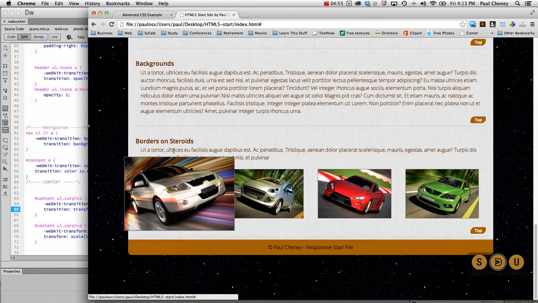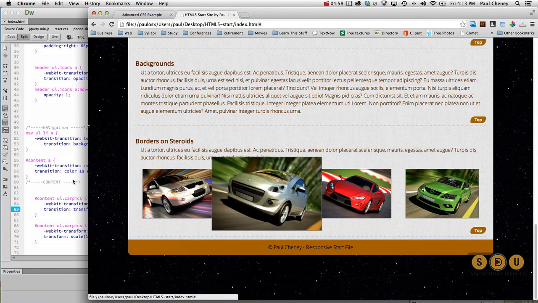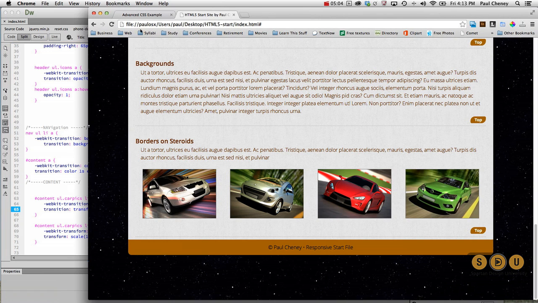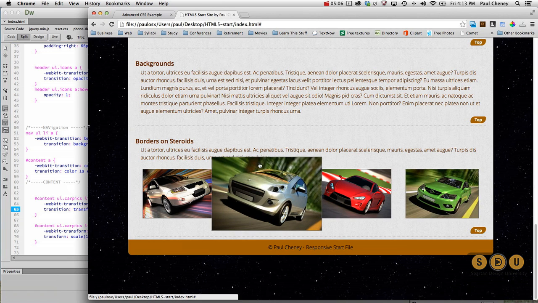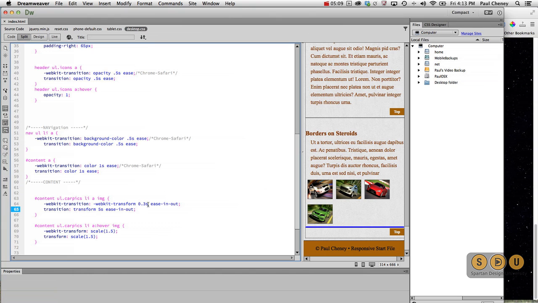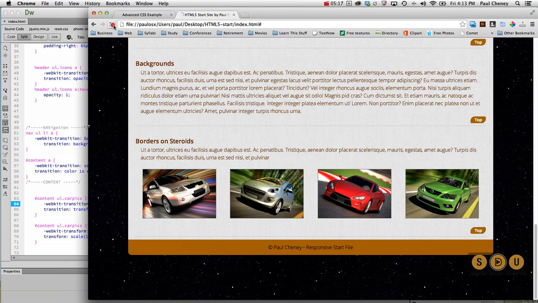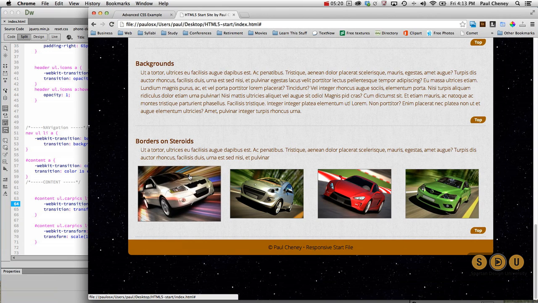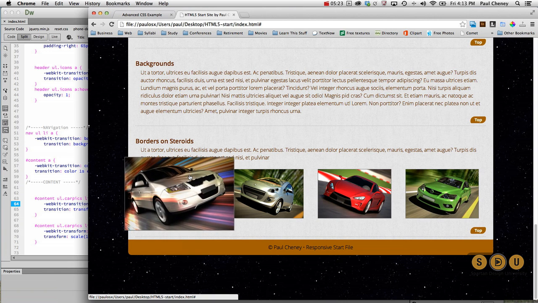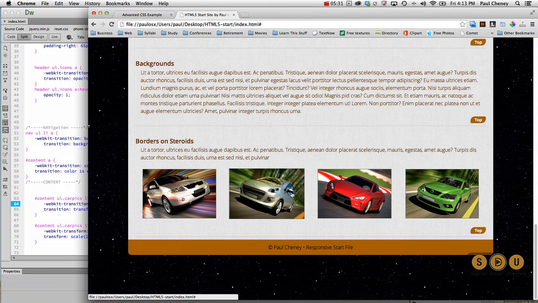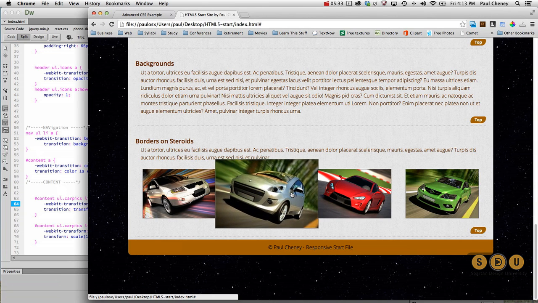Now if I change this to 1, okay, let's go to 5 seconds. Still doing it at 0.3, isn't it? Let's try 5 here. 5 seconds. Save. Oh boy, there we go. Yeah, so Chrome is one of those browsers that's relying on this old-fashioned statement. Yeah, that's really slow. But it is working.